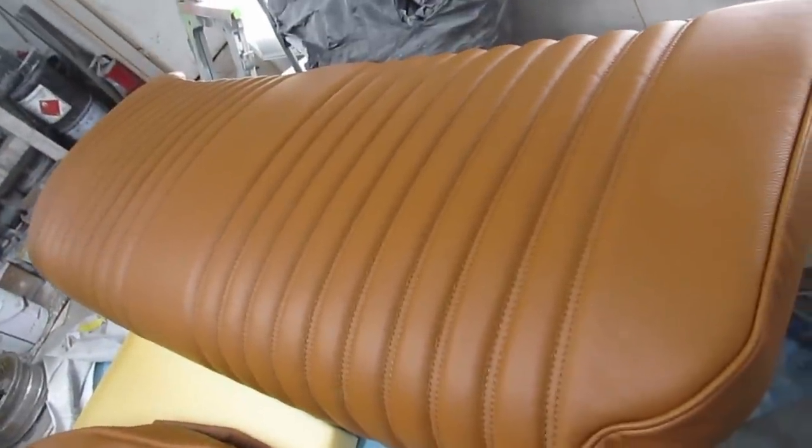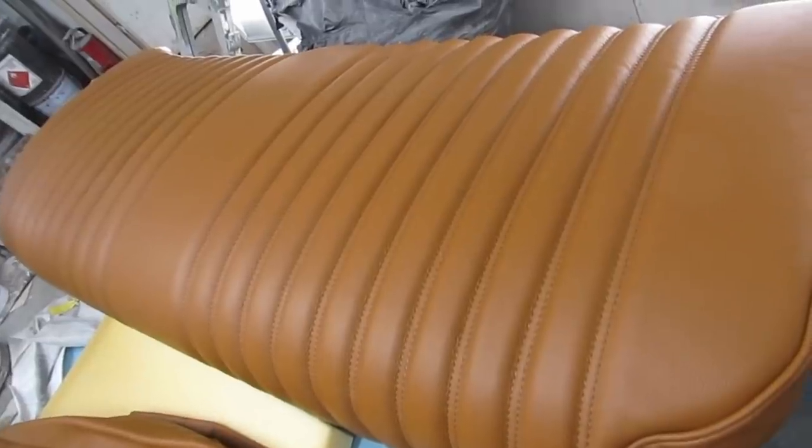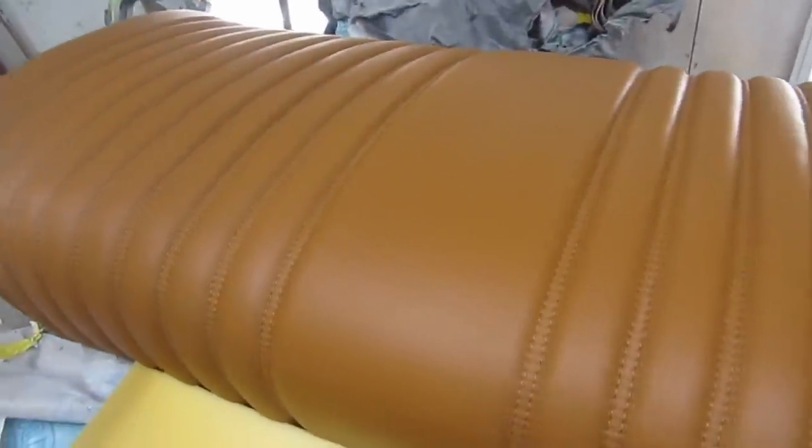Dean, check out the size of this cow. Isn't that great? It's a huge brown cow. Yeah, that's expensive. Look at that. If I was a cow, I would have to be pretty big. Top marks from us on the work on the upholstery kit. Great work. We're trying to do it justice.